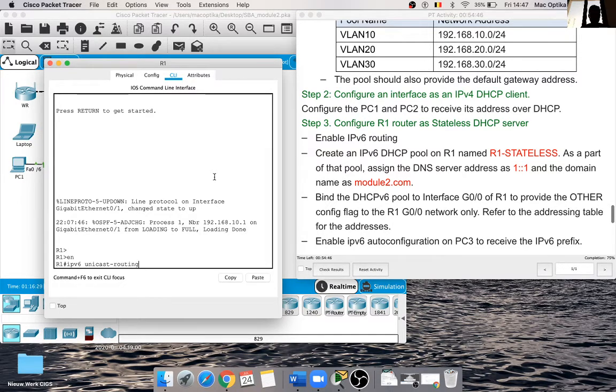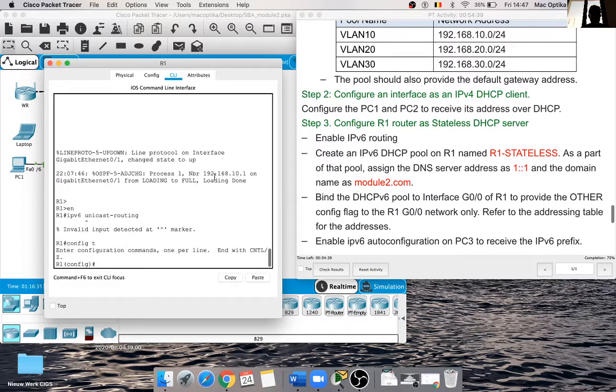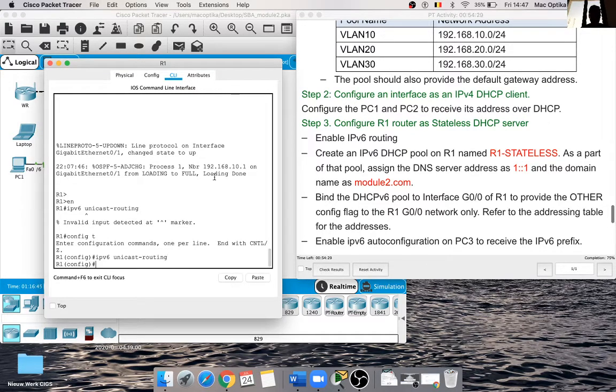This is the most important. IPv6 unicast routing creates the IPv6 DHCP pool routing using that one.